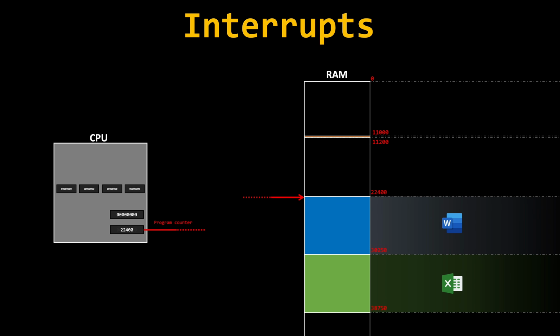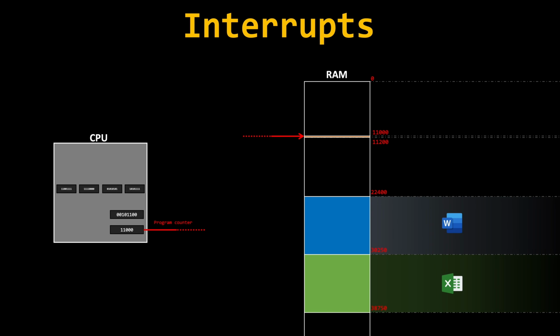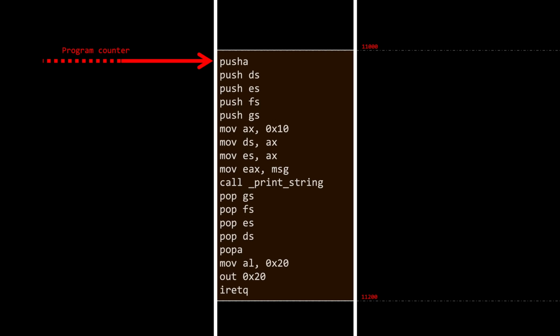When a processor runs a program, the address register points to the memory address of the next instruction to execute. An interrupt is like a signal sent to the CPU, notifying it that an event has occurred. For example, if the user presses a key or moves the mouse, an interrupt can be triggered to make the system react to the event. When the signal is received, it causes the processor to pause the current process and jump to a specific memory location. This memory location contains the executable code that the CPU will use to handle the interrupt.